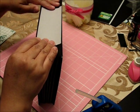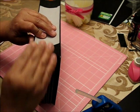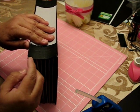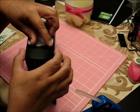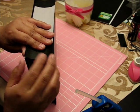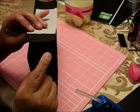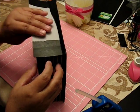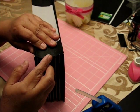Okay, so we are going to glue this one with a hot glue, and it had to be exactly the size of the spine. You cannot make it bigger, because then when you open the pages, it's going to touch the other one, and it had to be inside. Okay, so try to cut inside this one. This piece right here had to be exactly between the cover, so you measure very well the size of your spine. You're going to glue it just inside.